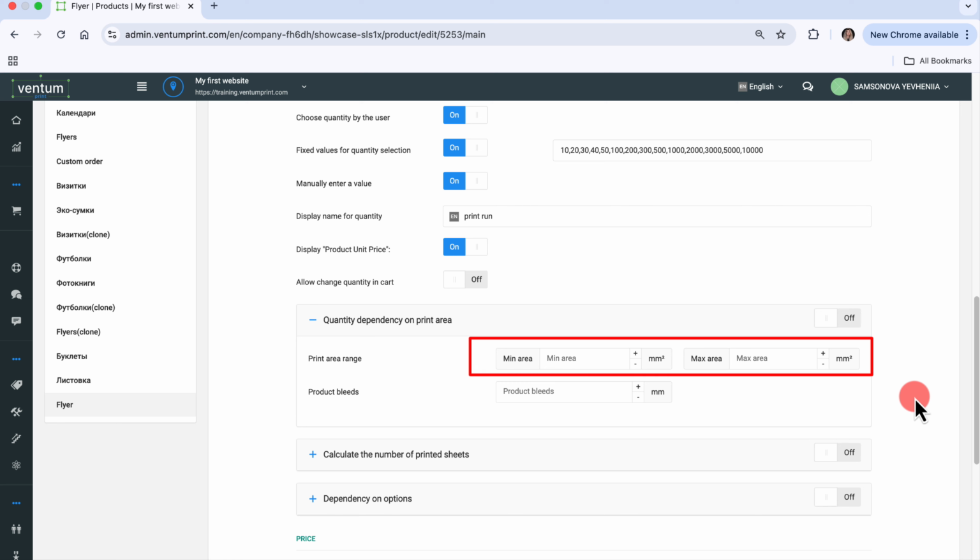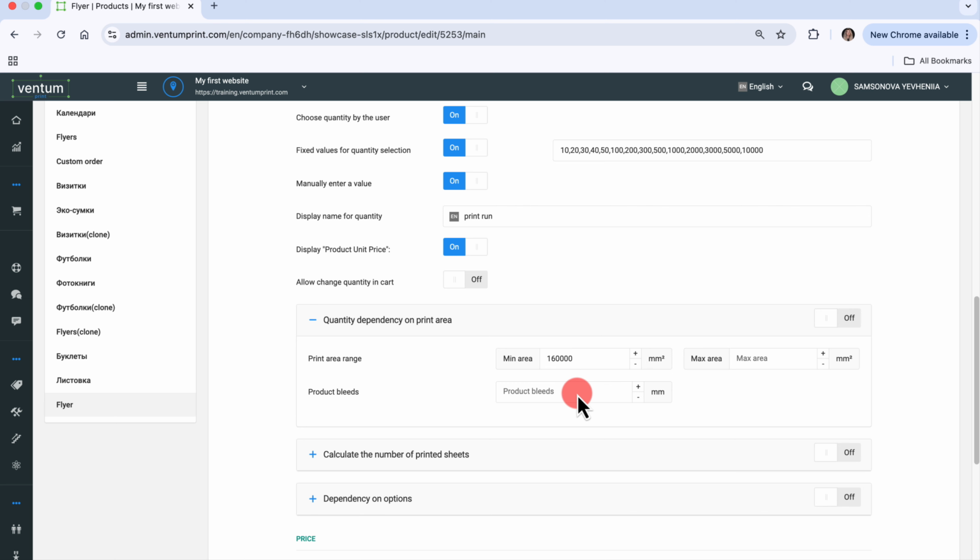So what can we do to avoid this situation? We can limit the minimum and, if necessary, the maximum area for our convenience. If we set a minimum area, the calculator will select and suggest to the user such a print run that, with the dimensions chosen by the user, would match the minimum printable area. That is, the same minimum print run, now measured in minimum area.